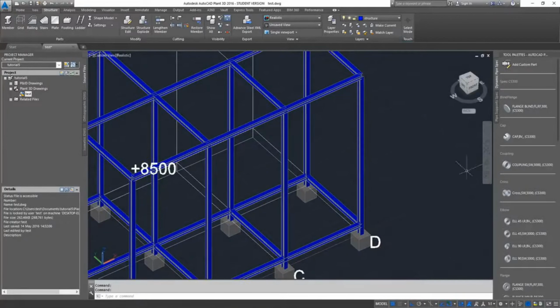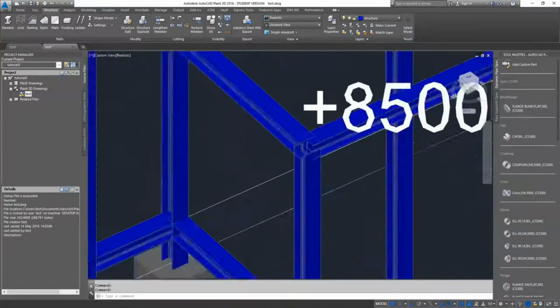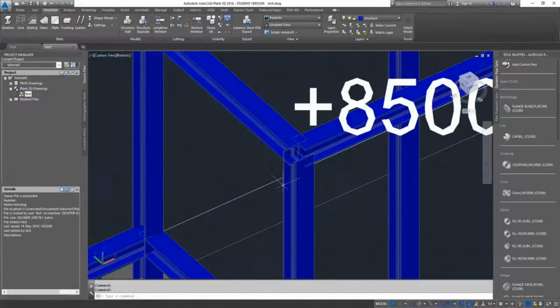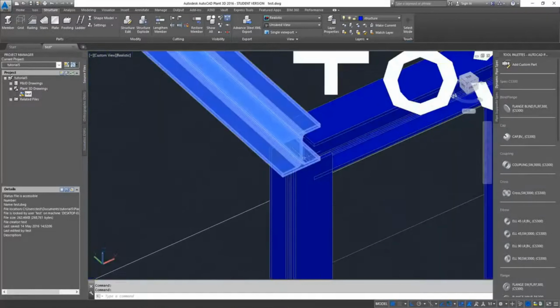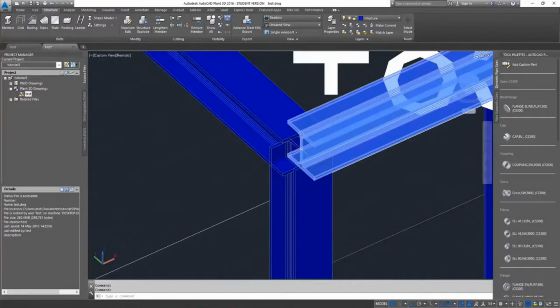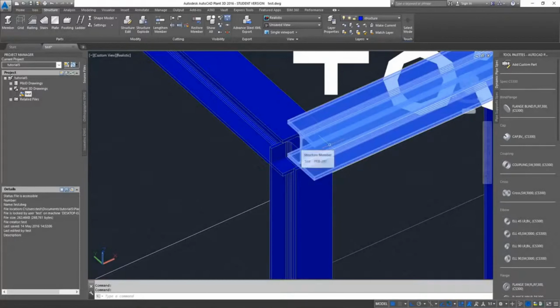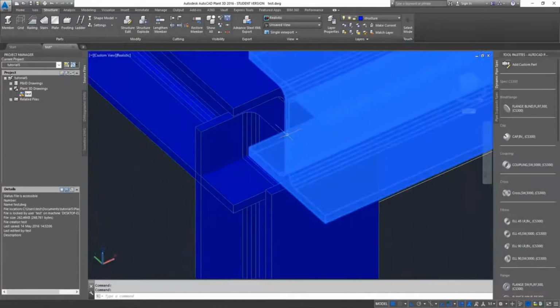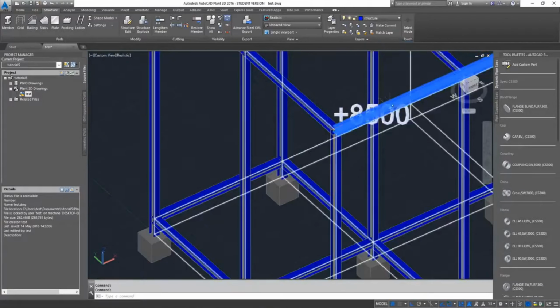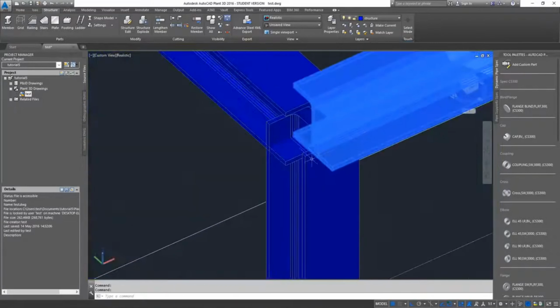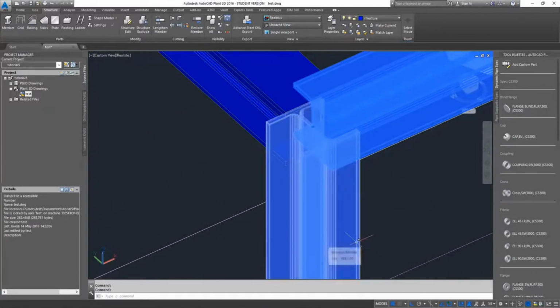I'm going to show you another quick thing that I learned the hard way. Sometimes, because each of these members is justified by the middle point of its web, that's what the other members would extend to, or that's where the grid is. So let's say you wanted this highlighted member to go all the way to the edge of your column. You could change the justification of your members, which I will show you later how to do.